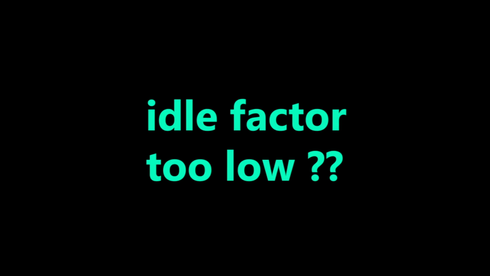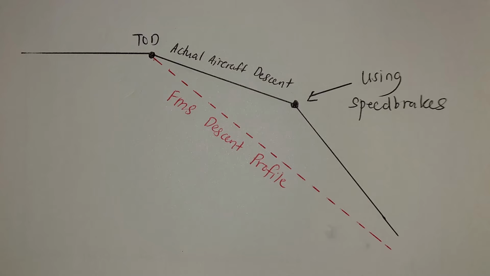So next question, what happens if the idle factor is too low? Now, the FMGS idle thrust is below the real aircraft thrust. The computer will then calculate, hey buddy, you should descend later. So it will make the vertical profile so much steeper. Whee! You get a shorter descent profile based on track modes. There is no buffer or margin. Once you get a tailwind, you might be high in profile.